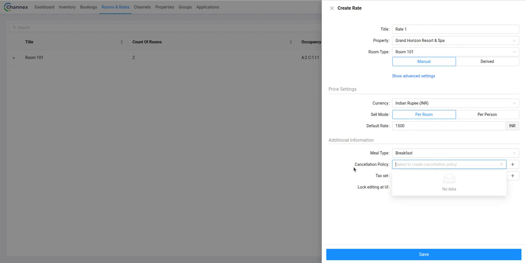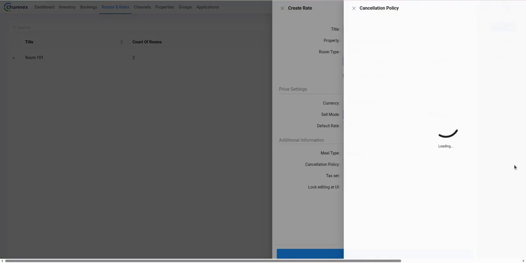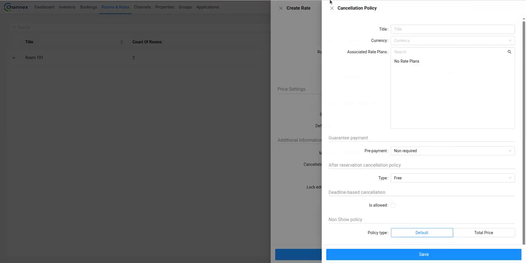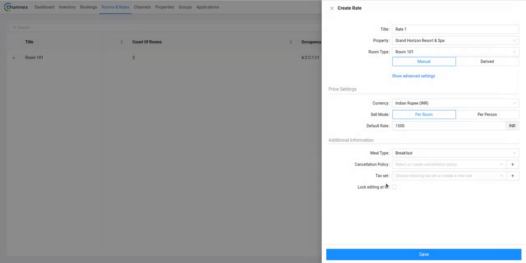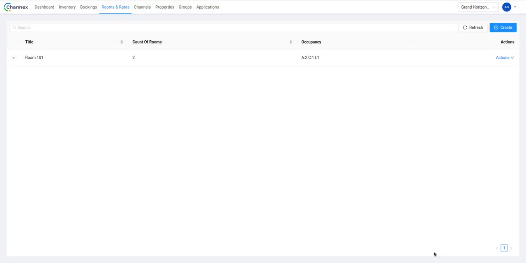We don't have a cancellation policy for this. You can create a cancellation policy and attach it to this particular room. There is no tax set. We'll just keep the basic configurations. When I save this, I have the room rates saved.